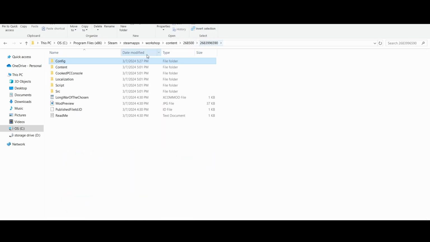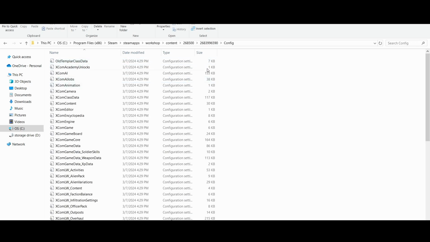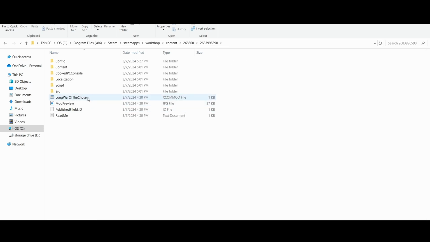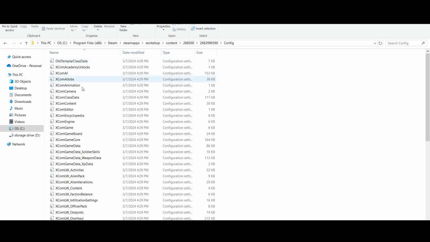I just wanted to add quickly, if you do end up pulling up the individual mod, it does just say what it is right here, fortunately, so that's pretty nice. So if you're confused on this huge long list, just go into a mod and then it'll tell you what it is. It's kind of going to be tedious, but that's the only way if you're not using the mod launcher.